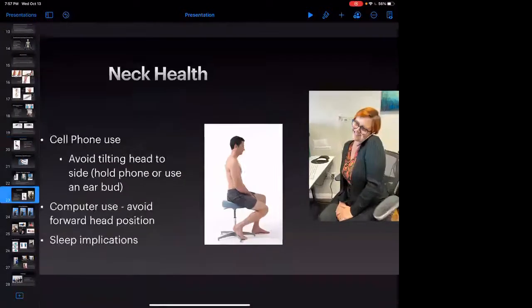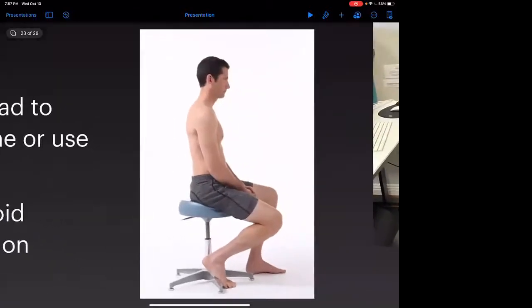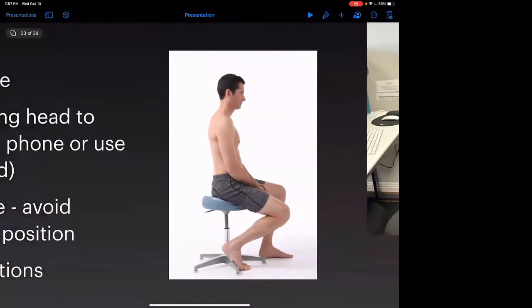And then here, how it's a lot straighter. He's using one foot back to kind of anchor his pelvis, and then sitting more onto his pelvic floor. The neck's in a much better position. And then ideally supporting the elbows on the desk or the arms of the chair so that the elbow can be at 90 degrees.